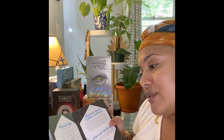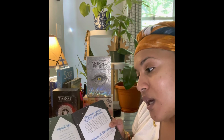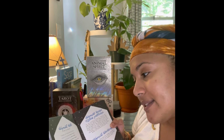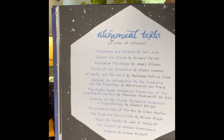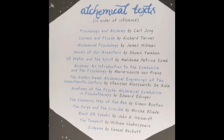So she suggests Psychology and Alchemy by Carl Jung, Cosmos and Psyche by Richard Tarnas, Alchemy and Psychology by James Hillman, Voices of Our Ancestors. I'm all about that. I don't want to mess up the name. Can y'all see that right there? Let me just show you the whole list. You can pause it and screenshot it if you're interested for yourself. Hope that was enough. I'm all about reading, learning. So, I'm loving it.